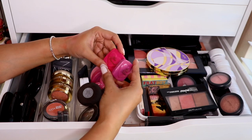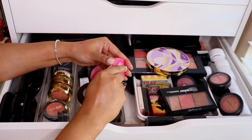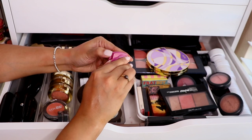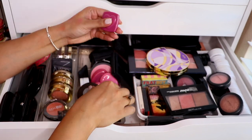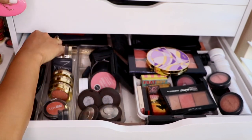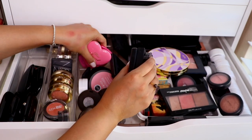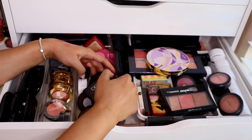I have these little Too Faced samples of Your Love is King and So Happy Together. I do have the full sizes of, oh no, this one was the Kat Von D collection, and then with Too Faced, and then here's just a little sample. I'm just going to keep these because I really like the packaging of these, and then I'll keep the heart ones. I'll probably keep them in one section. Maybe I'll keep a Too Faced section back here. Yeah, so that all fits right there.